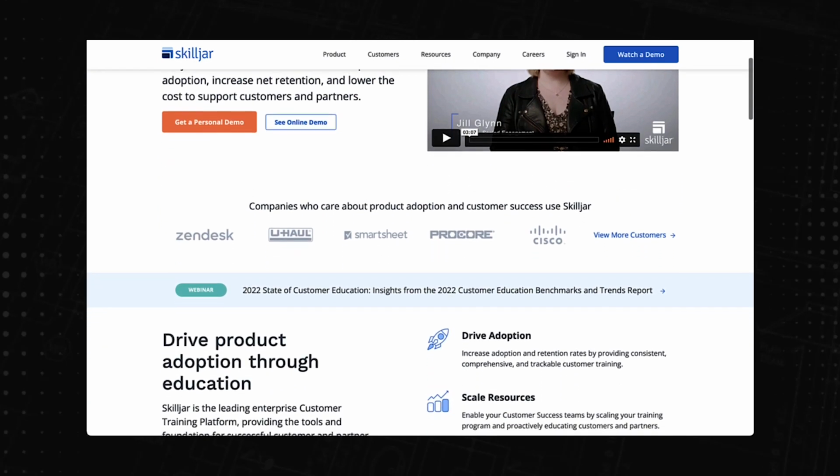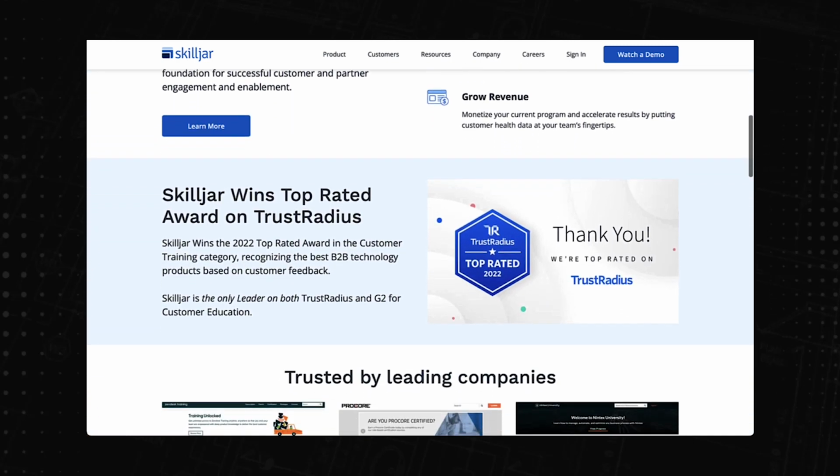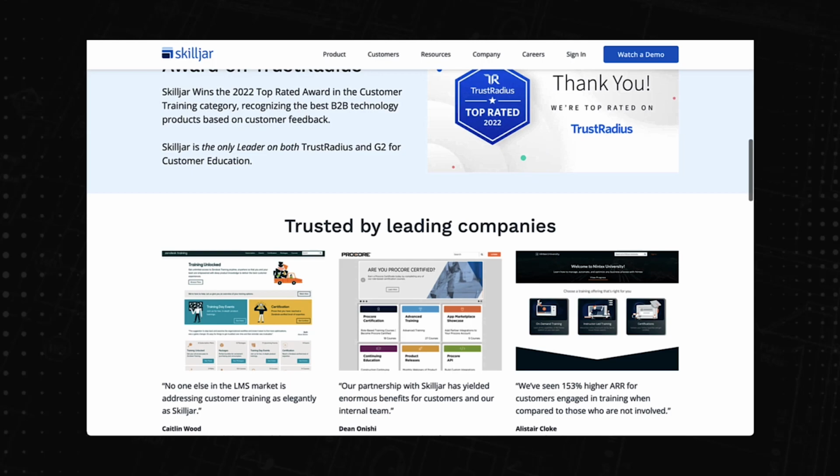Skilljar is an amazing platform. It's a really rich, robust, enterprise-class, scalable learning platform, and it can deliver all sorts of types of content. I would say ClickUp University going this route is a very traditional, large-scale learning operation. There could be some reasons why. I'm curious if they are also using Skilljar on the internal side to onboard and train employees, so maybe they have an internal LMS and an external LMS. I don't know that from what I can find online, but externally they're using WordPress and Skilljar.